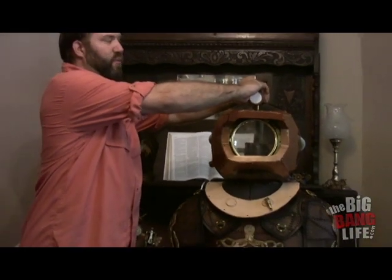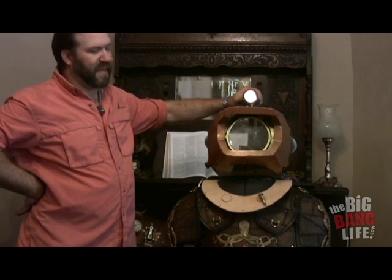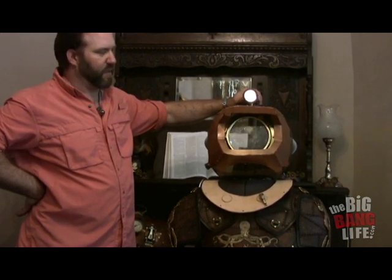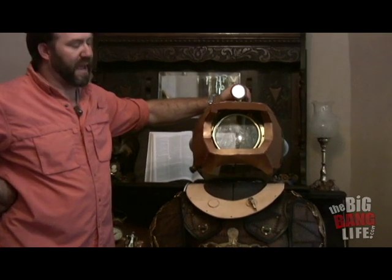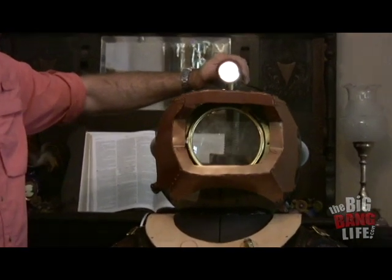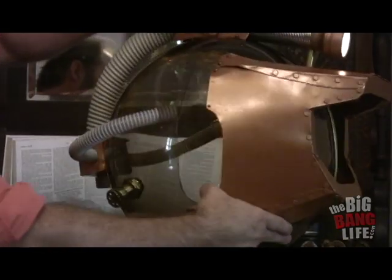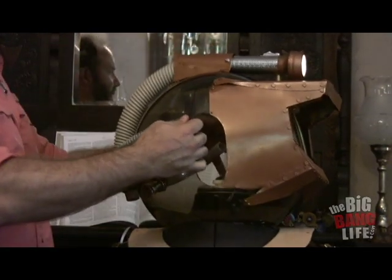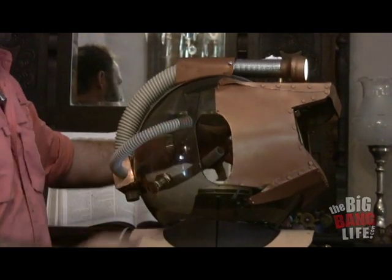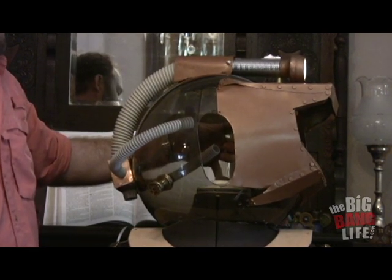And like I said, things have to work. So we do have, on Nemo especially, the very unique helmet. His is the only helmet that does have the light on the top. All the other dive suits that you see from the movie don't have that. But it gives his that distinct look that he has. As we turn this around a little bit, it will have ear holes in here that, yes, they would be closed, but I'm going to be in Atlanta on Labor Day weekend, so I'm probably going to leave those open so I can get some air. Plus I can hear people a little better.